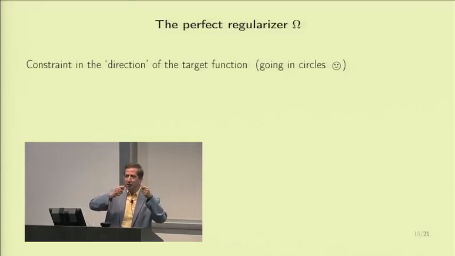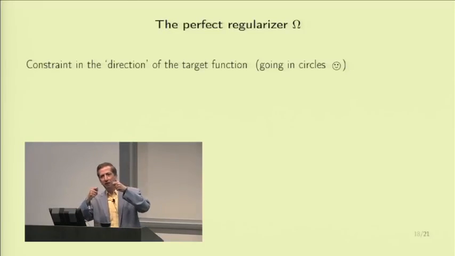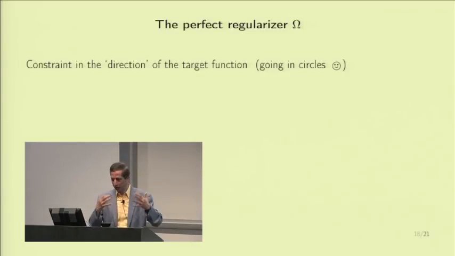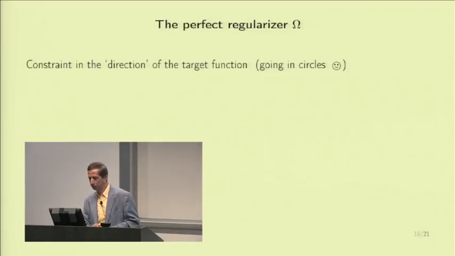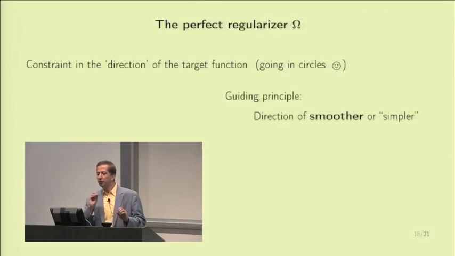It harms fitting the noise more than it harms fitting the signal, okay? And that is our guideline. And because of that, it's a heuristic, okay? So the guiding principle we found was you move in the direction of smoother, okay? And the direction of smoother, we need to find the logic in our mind. We are moving in the direction of smoother because the noise is not smooth. That is really the reason, okay? Because we tend to harm the noise more by doing that. And smoother is fine when we have a surface like that.